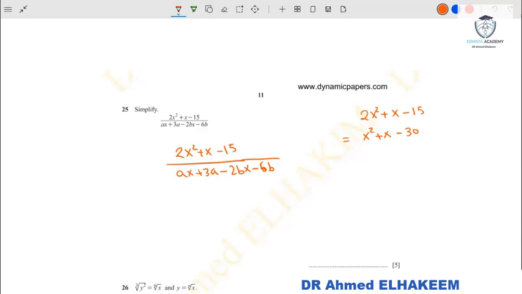So where'd you get the 30 from? I told you to do it yourself. I will. X minus. I already explained this before. We multiply, not 10 and 3, it's 6 and 5. Yes, I will tell you. We multiply this by that one, we get 30, to get x squared alone.